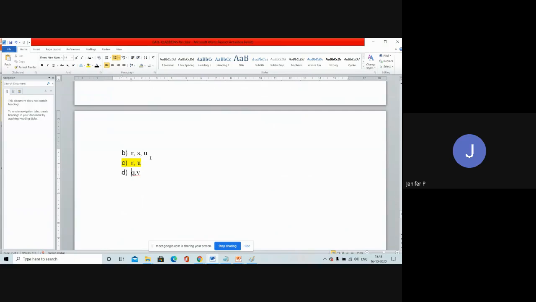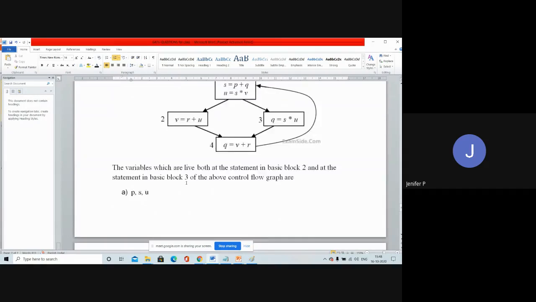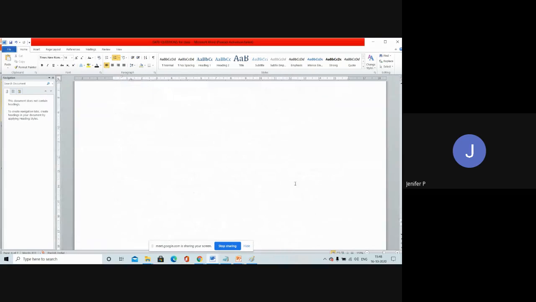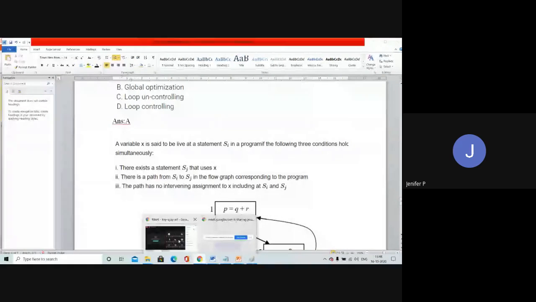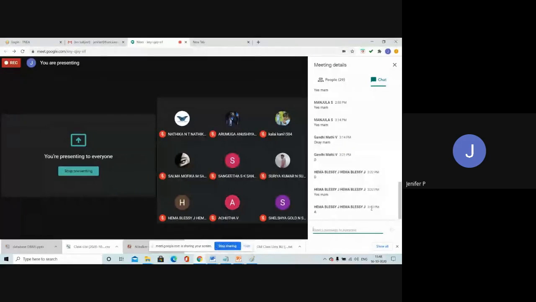Okay, so this is about some of the multiple choice questions or GATE based questions I have gone through. Now we are going to see some other questions also. So up to now, are there any clarifications? Now we are going to see some more GATE-based questions. Any clarifications today? Shall we move on to the next one?